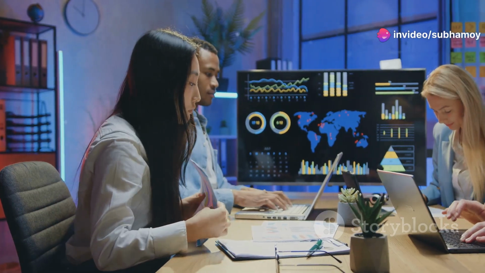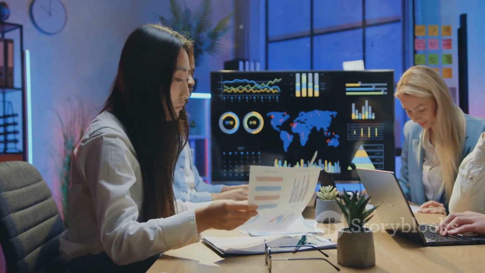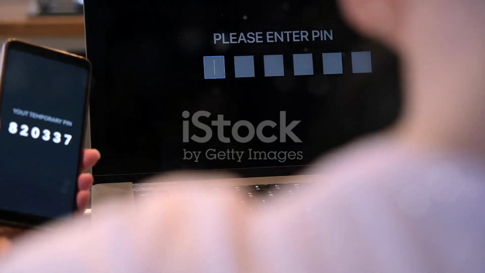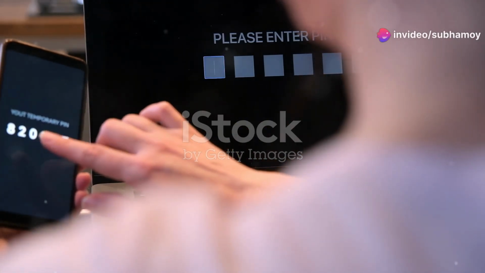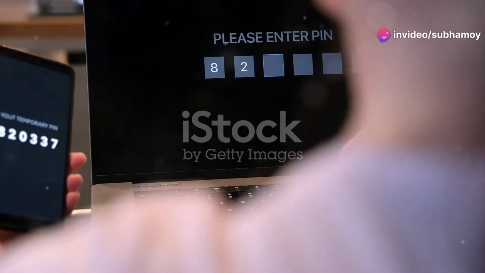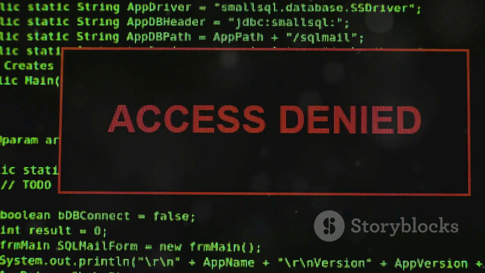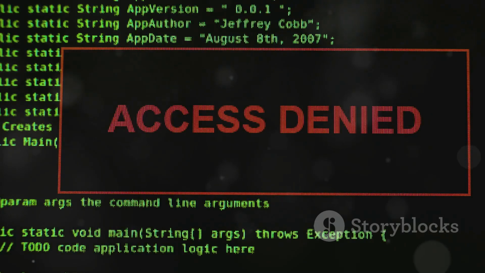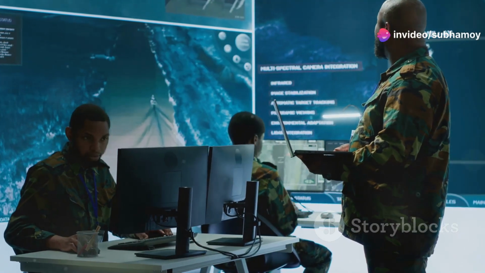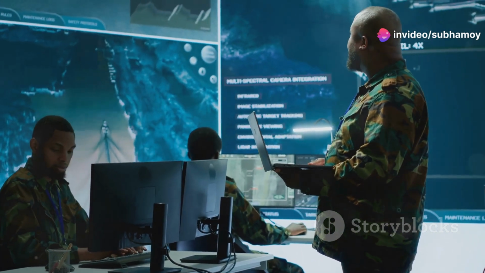Its five core functions — identify, protect, detect, respond, recover — offer a structured approach to building a robust security program. Implementing multi-factor authentication (MFA) adds an extra layer of security by requiring users to provide multiple forms of authentication. This makes it significantly harder for unauthorized users to gain access to your systems. Regularly conducting vulnerability scans and penetration testing can help identify and remediate security weaknesses before they can be exploited.